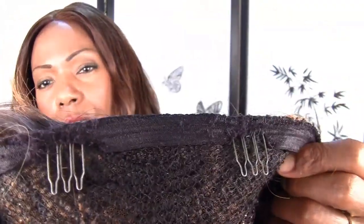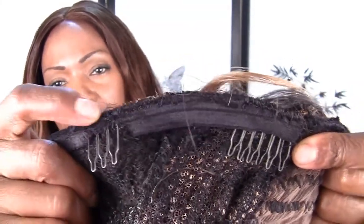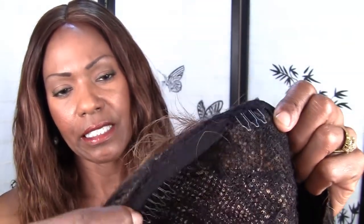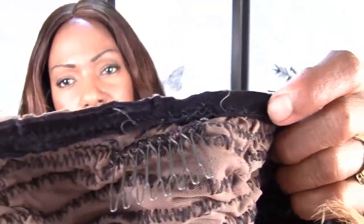If you're going to use wire combs or any type of comb, you need to sew some type of foundation in there, because you cannot sew wire combs straight onto the lace — it will definitely tear the lace. But if you have tracks that come all the way to the edge then you can sew them on and it will lay down flat. In the back I cut those straps off and sewed my own elastic around the bottom because I cannot stand those straps.